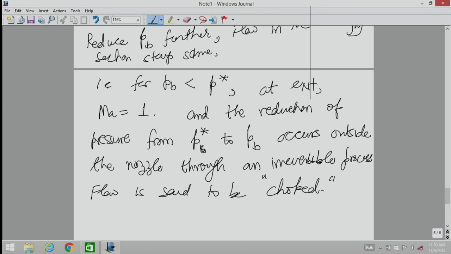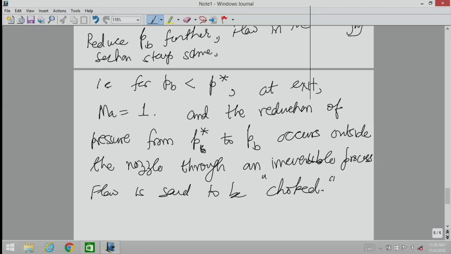In the next class, we'll also look at one more phenomenon. So from here, what we realize is, if I want to get a flow with Mach number bigger than 1, how do I attain that? Suppose I'm starting from stagnation condition, then obviously to get Mach number 1, I will have to use a converging channel. If I put a diverging channel, it will not work.